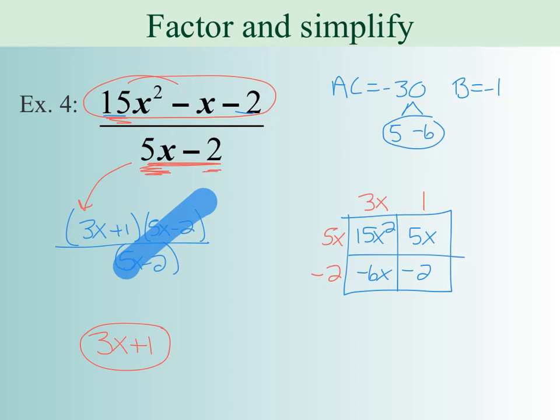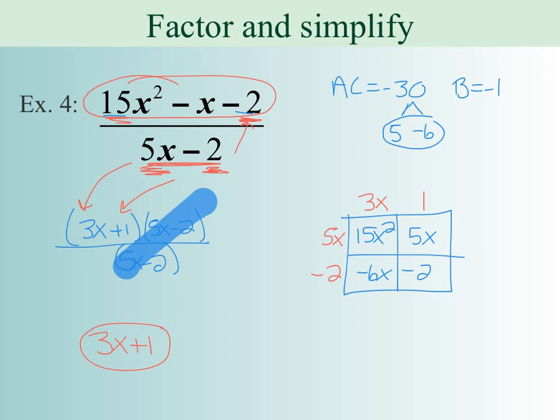Then you can look at the negative 2 on top, and you need to multiply to create negative 2. The only way to multiply negative 2 by something to get negative 2 is going to be positive 1. And that's technically going to end up being your answer for every kind of problem like this. So it's kind of a shortcut because you know 5x minus 2 should be one of your factors. When in doubt, you could still just factor the numerator, but because you're simplifying, that means you're trying to get rid of 5x minus 2, so it has to be one of the factors, so you're just finding the extra missing factor.